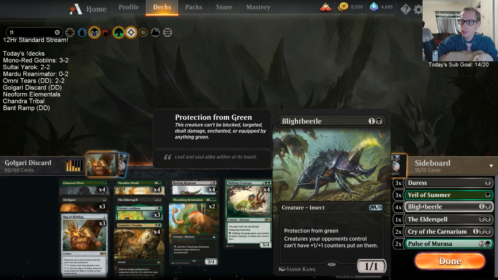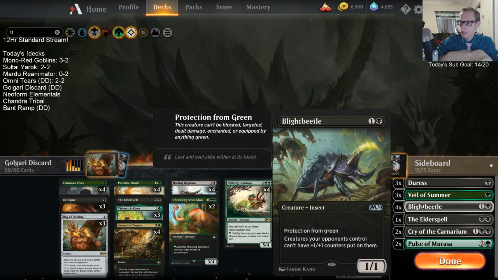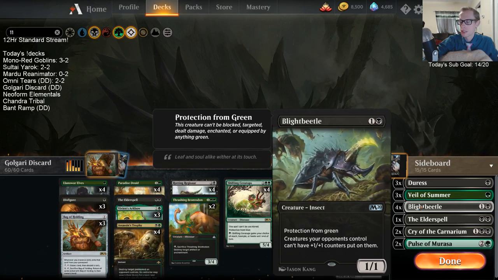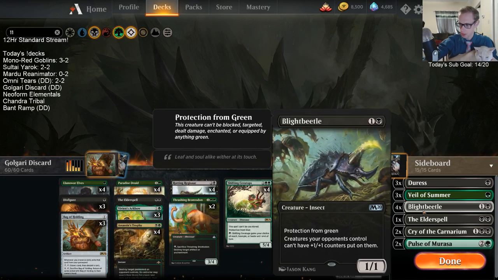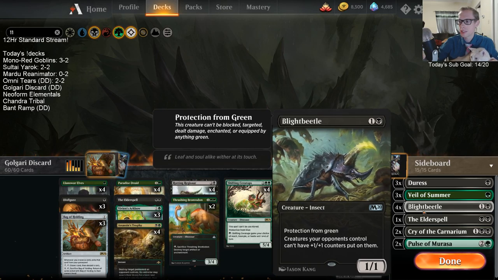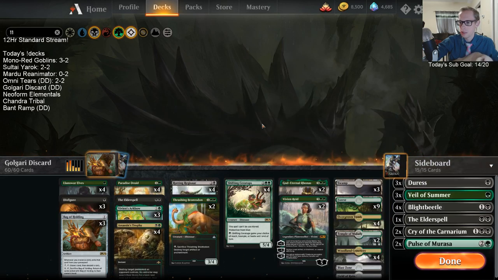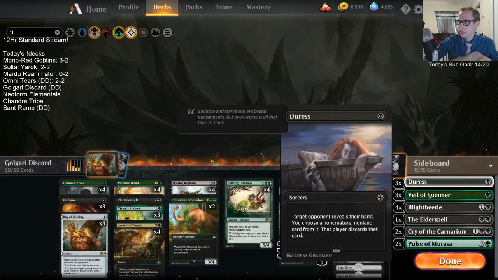We got some Blight Beetles in here. Being pro-green, and creatures our opponents control can't have +1/+1 counters on them. So this is the card against the Wildgrowth Walker, the Explore decks, you know, with Krasis. It's very good against Krasis. Makes Krasis just a 0/0. So there's the full four Blight Beetles. We'll kind of see how strong this card actually is, if it really does shut down those decks. Got the full four of them in there. And that's kind of our deck.